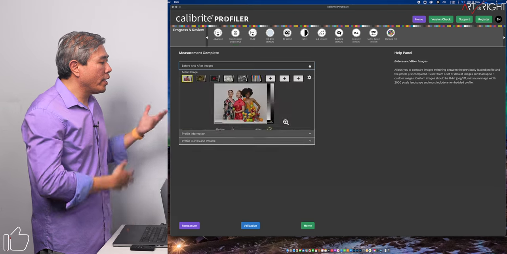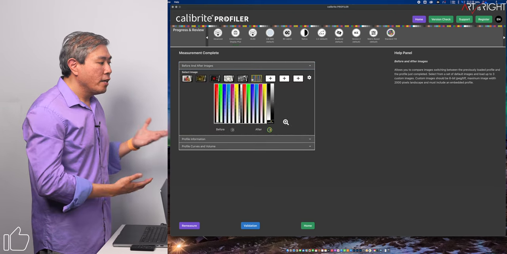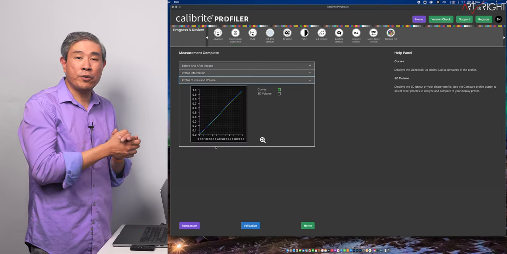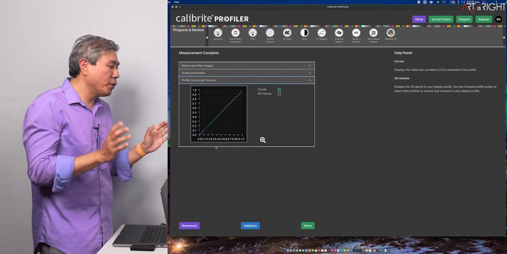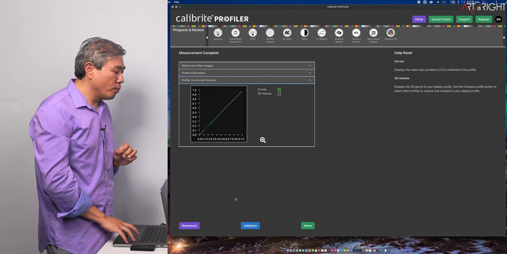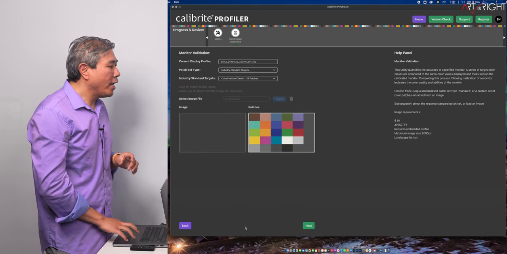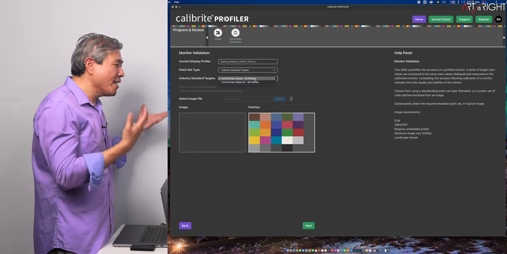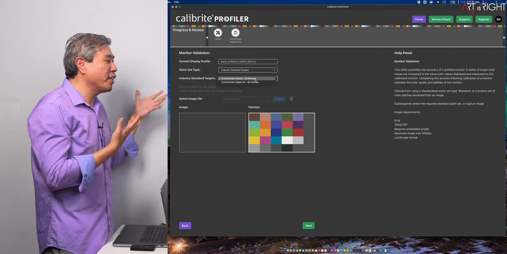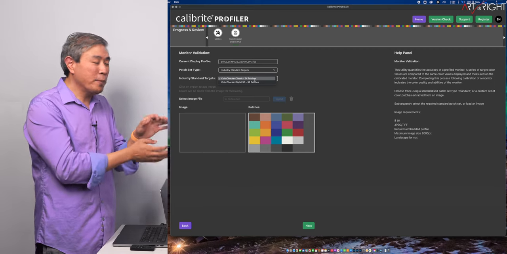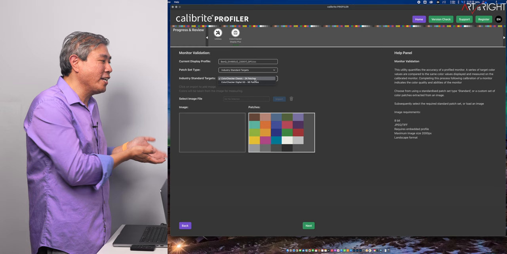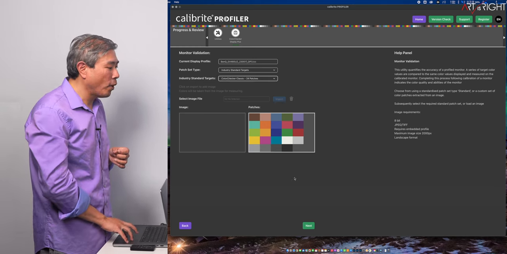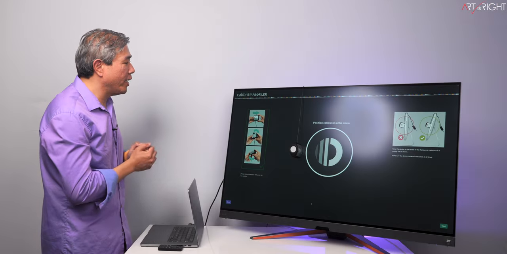And what I can do now is view the before and after, choose different pictures to do a preview on, take a look at the profile information or see the gamma curve tracking and all those things. But I'm simply gonna just go into the validation. Now with Calibrite Profiler, you have the opportunity to live on the wild side and choose to have it validate in ColorChecker Digital SG, which bumps it up from the classic 24 patch to 96. But for the sake of brevity, I will choose 24 patches for this demo and I will click on next.